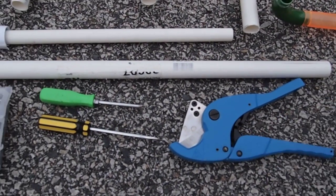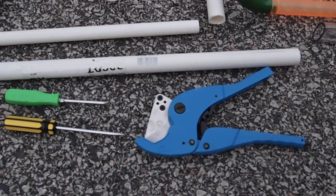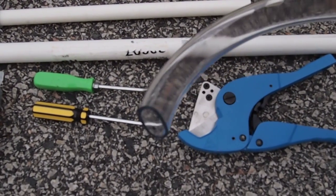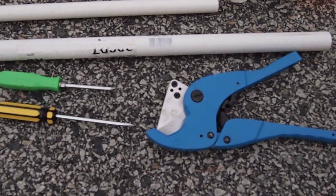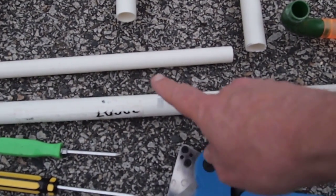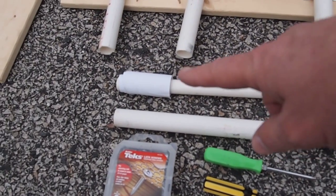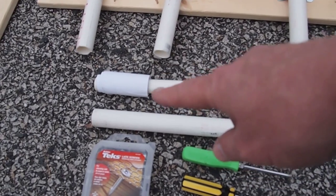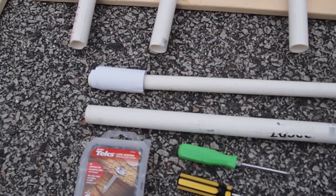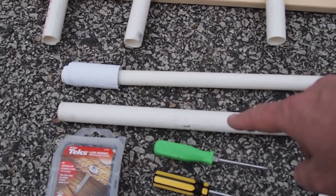This cutter here is a ratcheting cutter — very nice — and that will cut through the PVC. It'll also cut through the clear plastic tube. To make the rocket, you wrap it around this and then tape the seam. And if you want to make a narrower rocket, this one's got a little bit of a shim on it so that you can insert this three-quarter inch tube inside the half inch tube into the three-quarter inch tube.